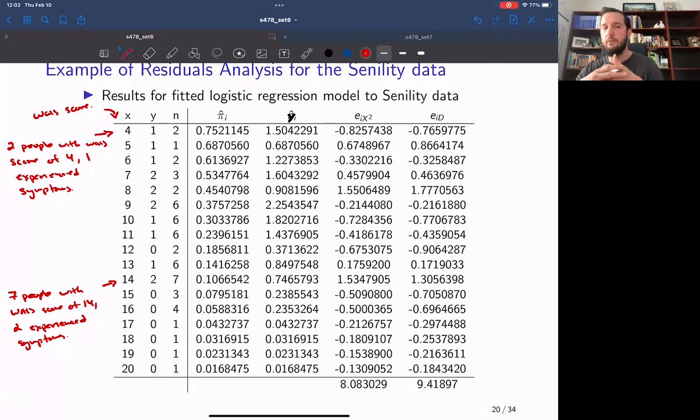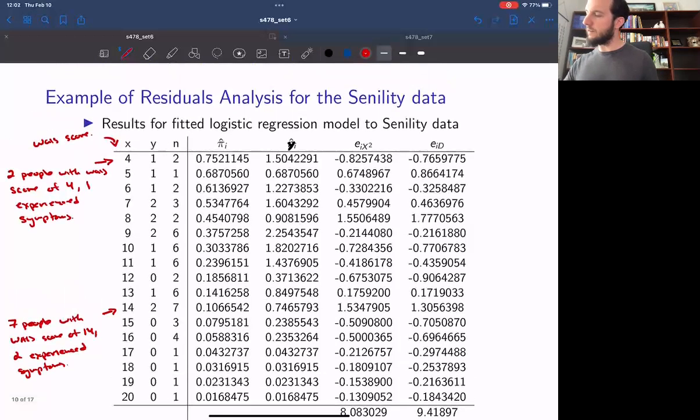And the other thing that's nice about this is we don't have a binary problem where each value is a 0, 1. As I had mentioned before, when you're in this situation, a lot of those residual plots and the deviance and the chi-square assumptions break down very easily because you have a sample size of 1 at each value. This grouping is allowing us to increase our sample sizes at a number of the different values, which is going to allow for those assumptions to be a little bit more realistic.